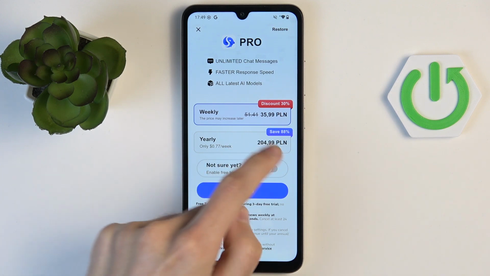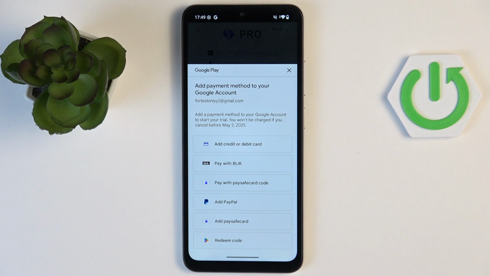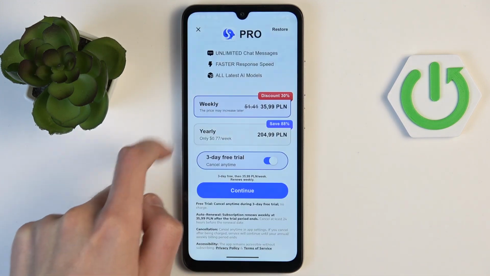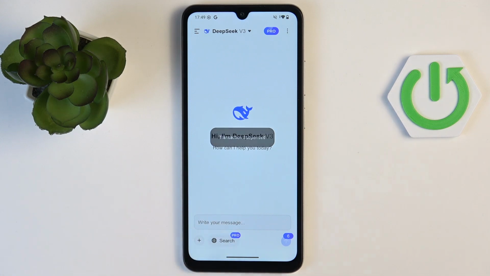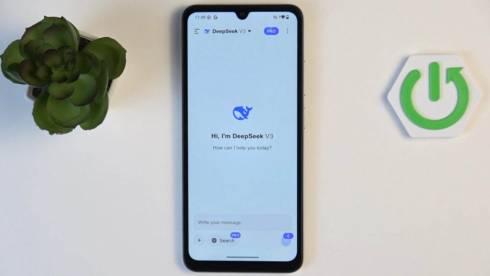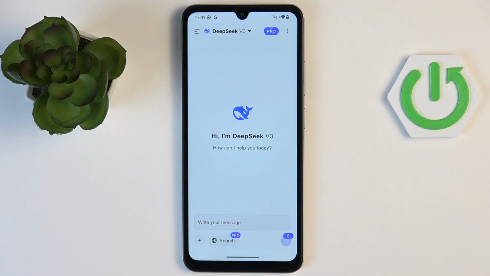I'm guessing that if we try to enable the free trial, we'll have to input our credit card. Yeah, exactly. So of course we could just press X, and then we have something very similar. Oh yeah, we have to consent, and we have to disallow our little ads here.